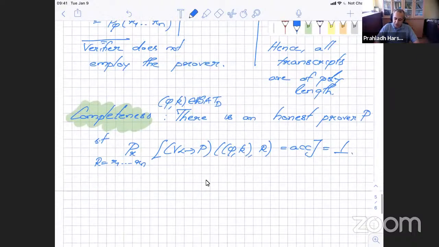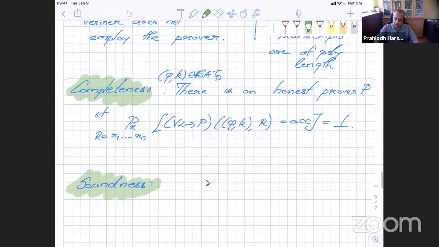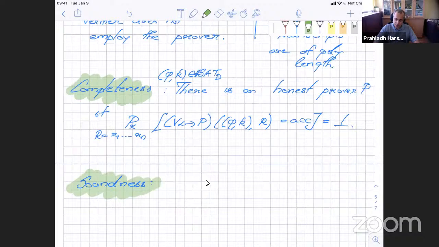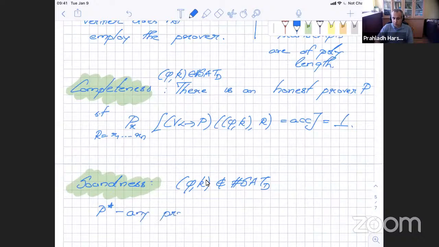Let's look at soundness. Okay. So here now we are working with phi k, which is not in the number set. So the number of satisfying assignments is not k. And now let P star be any prover, not necessarily the honest prover.